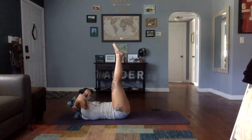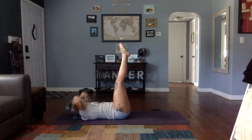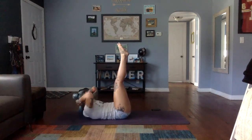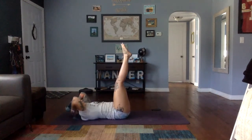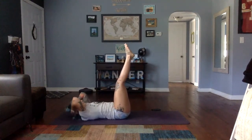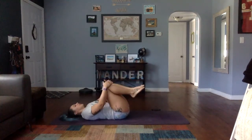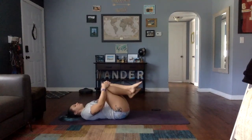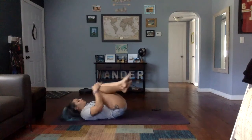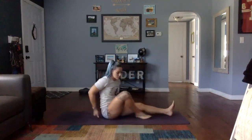Good, both legs come up. 1, 2, 3, 4, 5, 6, 7, 8, 9, 10. Good, tuck the knees into the chest. Good job, guys. And just relax here for a moment. And rolling your way up, extending those legs out nice and long.